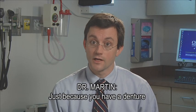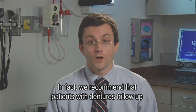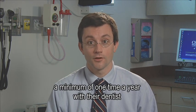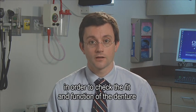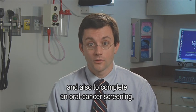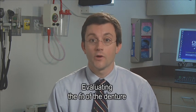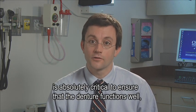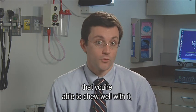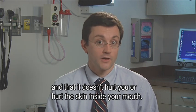Just because you have a denture doesn't mean that you don't need to come see the dentist. In fact, we recommend that patients with dentures follow up a minimum of one time a year with their dentist in order to check the fit and function of the denture, and also to complete an oral cancer screening. Evaluating the fit of the denture is absolutely critical to ensure that the denture functions well, that you're able to chew well with it, and that it doesn't hurt you or hurt the skin inside your mouth.